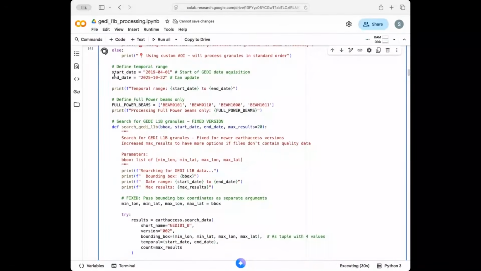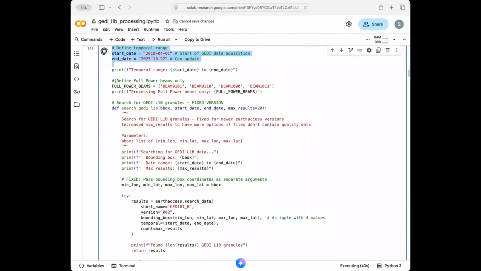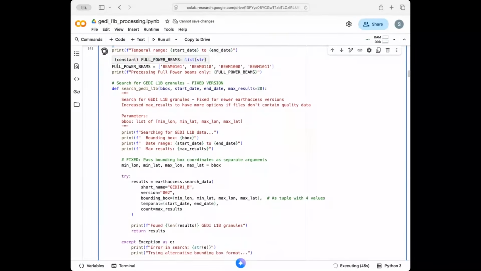I'll also point out that we have a temporal range defined here as all available GEDI data to date. And then the search for the data starts by focusing only on full power beams.